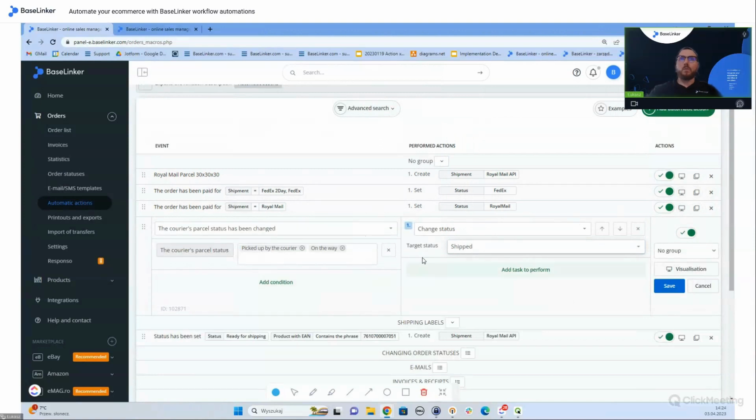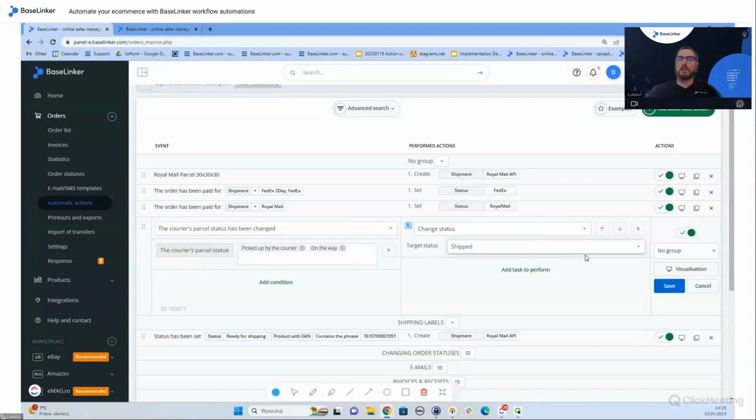What this is going to do: you create all your labels within BaseLinker, and whenever the courier comes into your company and scans the barcode of a package, that will trigger the action, because the status of the package is being sent from the courier to BaseLinker, saying that the package is picked up by the courier or it's on the way, and it will automatically change the status of the order to shipped.